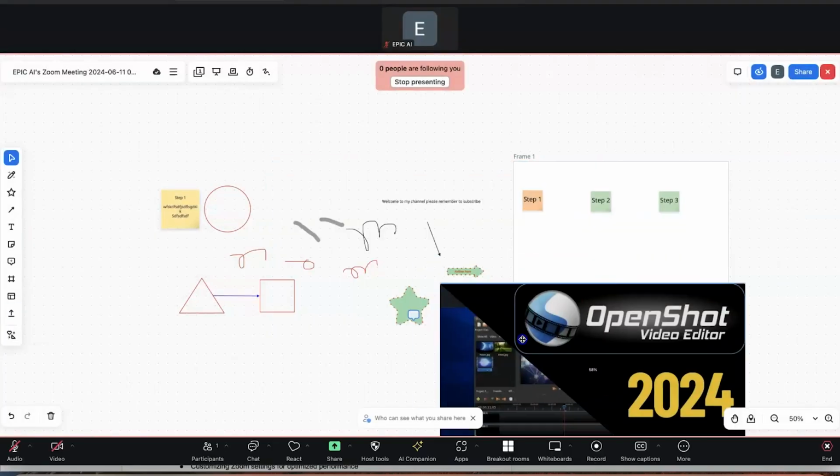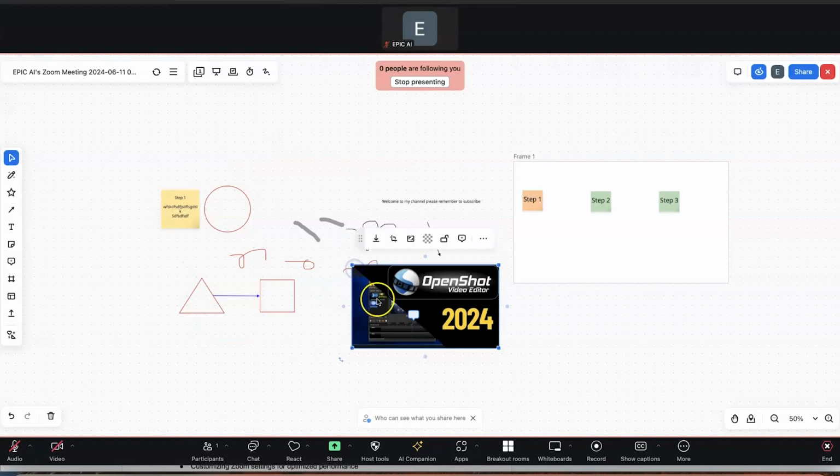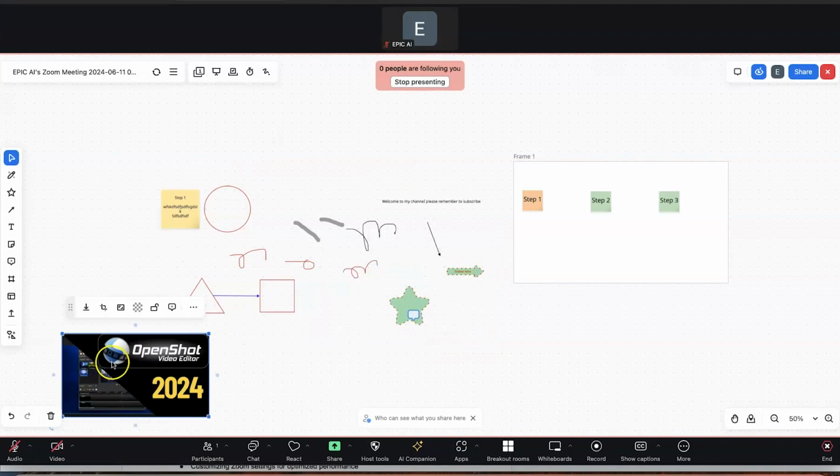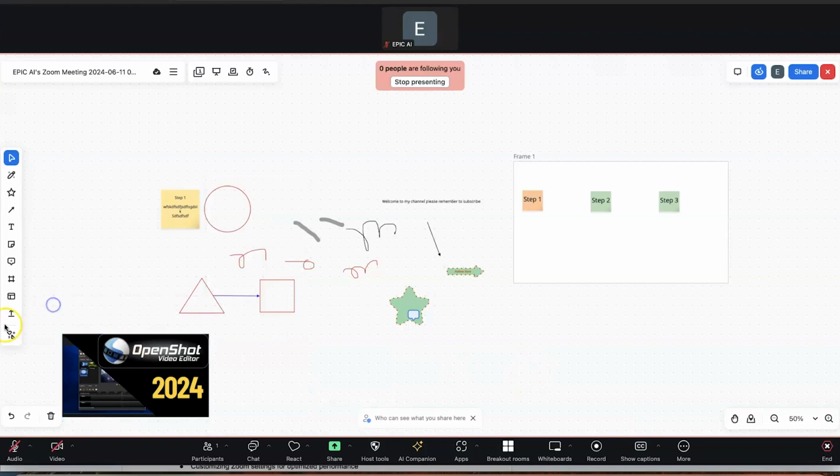So you can click on the image and move it around. You can make it smaller. All right, you can reposition it anywhere. And you have this many features. You can download it, you can crop it to any section, you can resize it, and you have all of these features up to yourself to deal with this particular image. And once you're done, you have more tools down here.